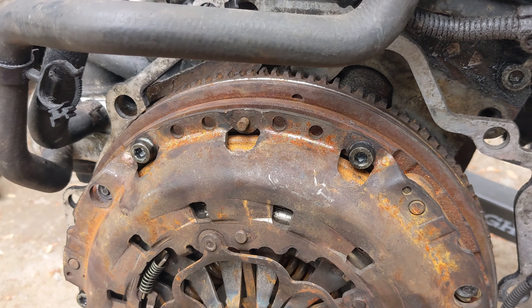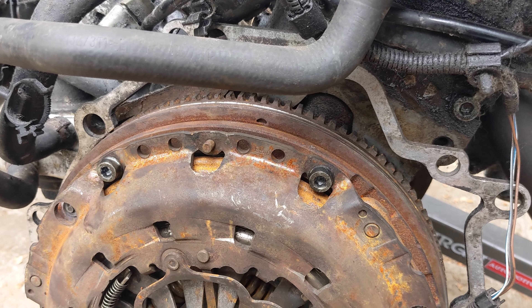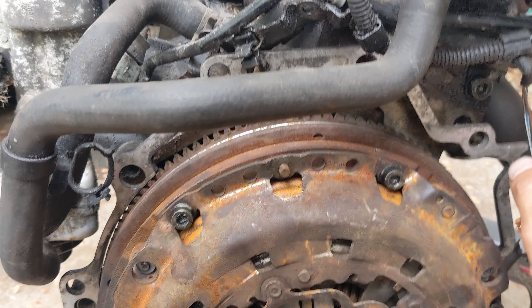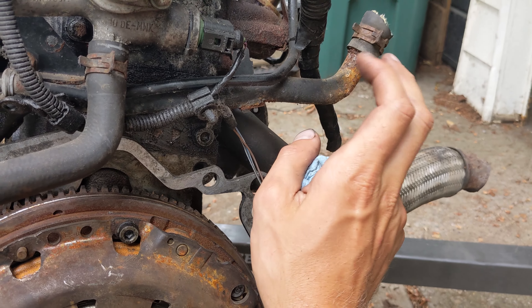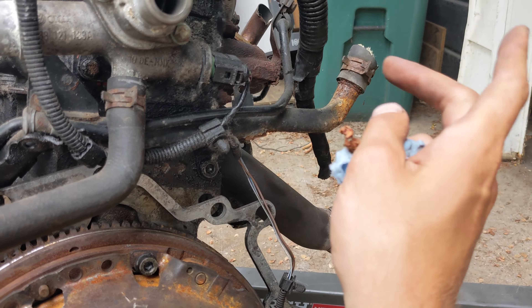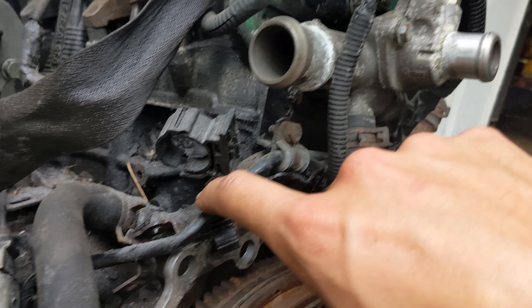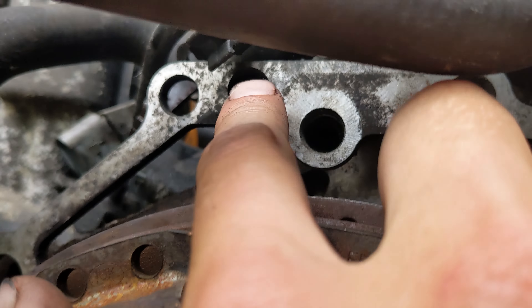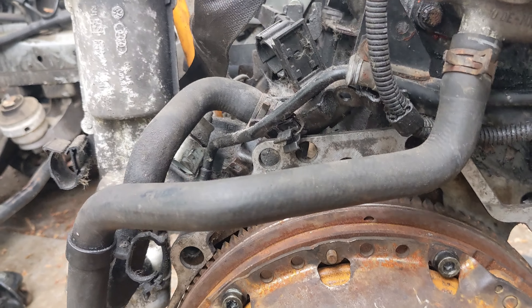One of the biggest things I've realized is going to be the next challenge — rerouting the cooling lines. I don't know if these go to the heater core or what exactly. I don't remember what exactly this goes to — either the coolant jug or whatever on the original car. But the problem with this hard line is I need this adapter spacer plate put in, and that obviously goes against the transmission. I can't mount this fully flush unless I either bend or just remove this whole line altogether. So I'm trying to figure out what exactly I want to do for that.